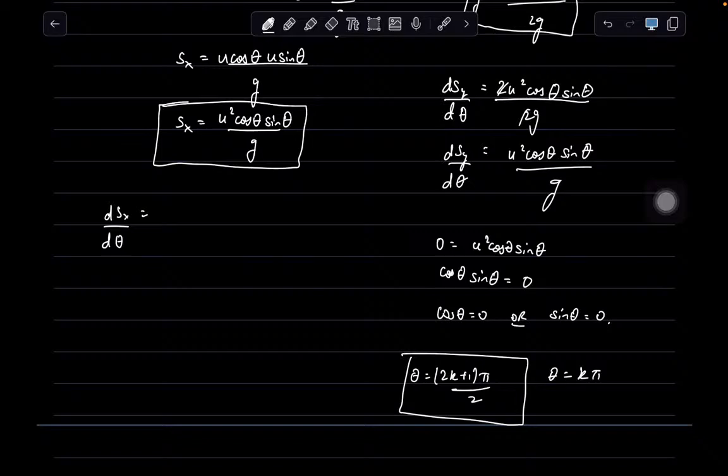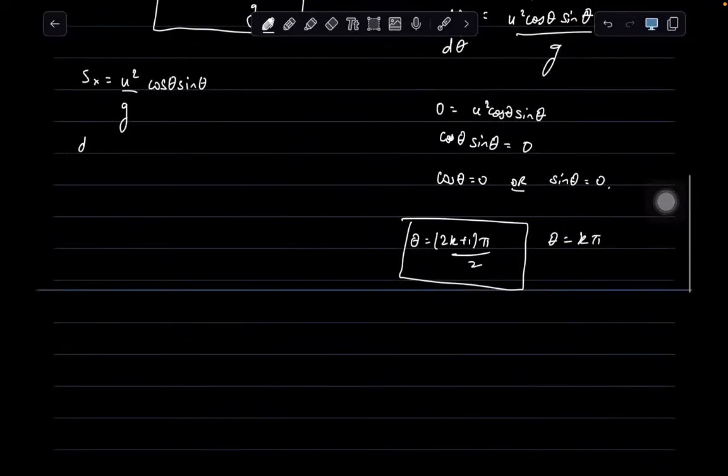One little thing that we can do is split out the constant terms. I'm going to write them down a bit separately just because I can, and I just want to show that the constants and the variables are separate. So I can just find a simple dSx by d theta. The constant remains a constant, and I can put it in a bracket now. First, I can differentiate the cosine, that leaves me with a negative sine square theta, and then I can differentiate the sine, which leaves me with a positive cos square theta.